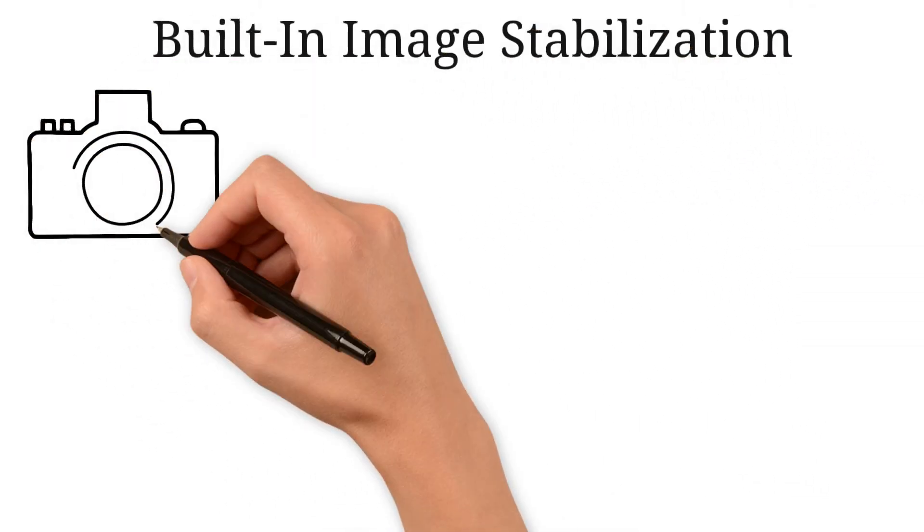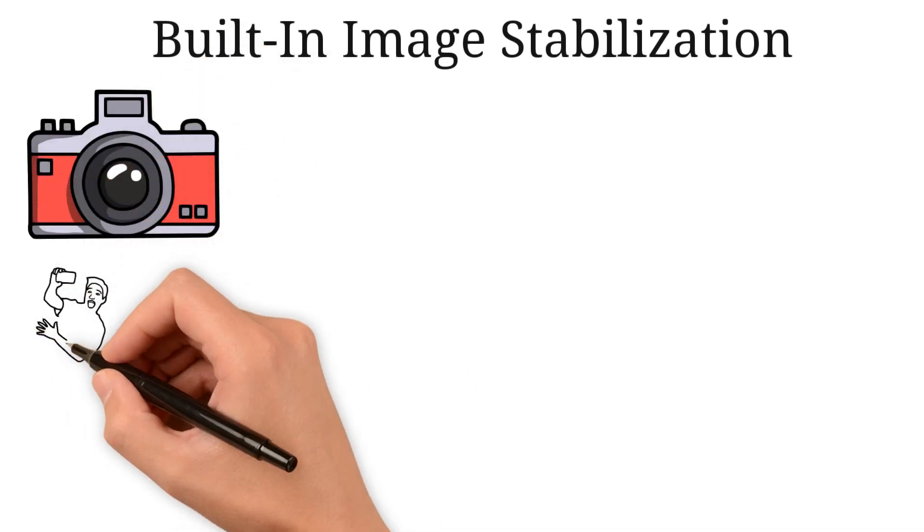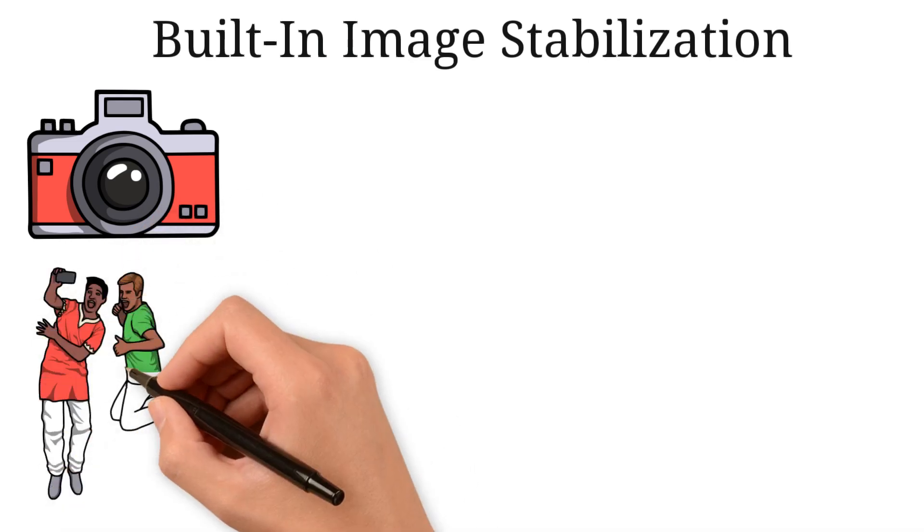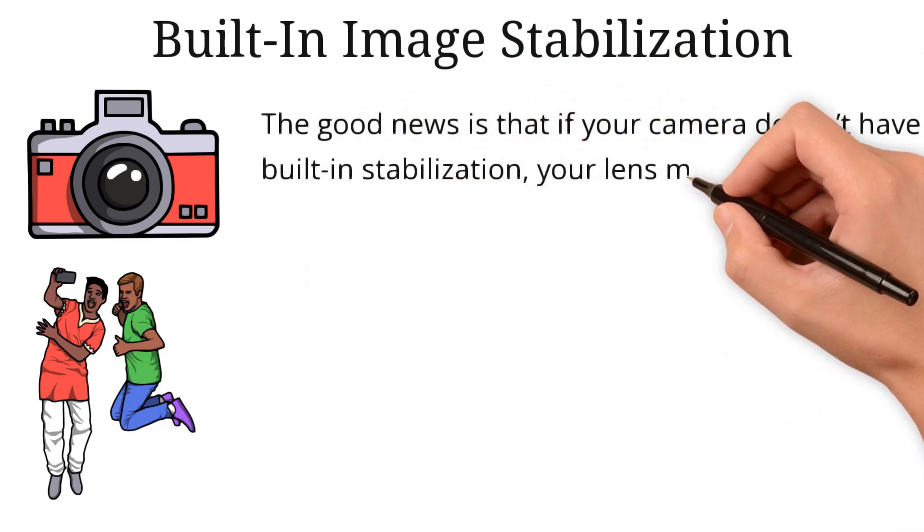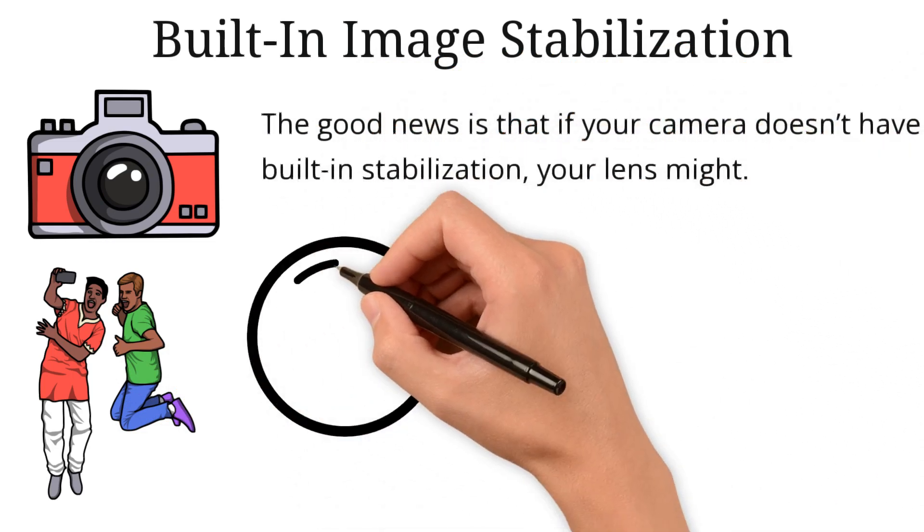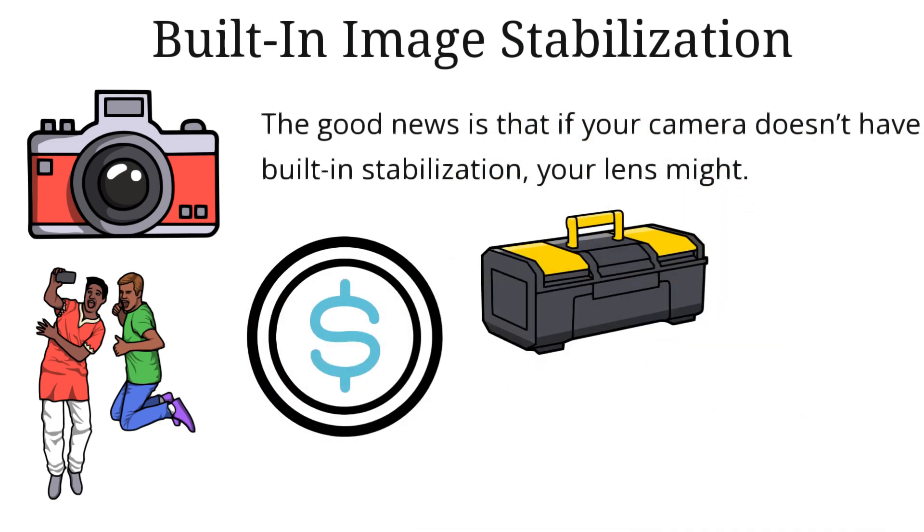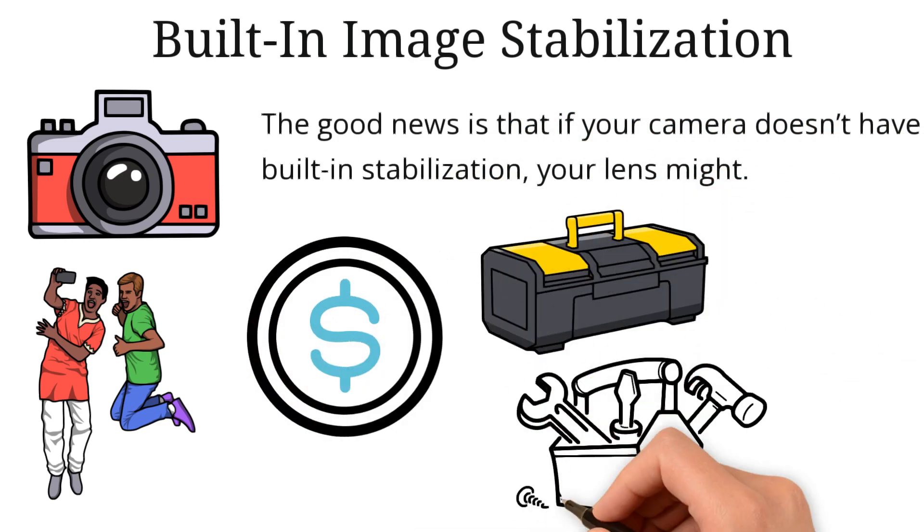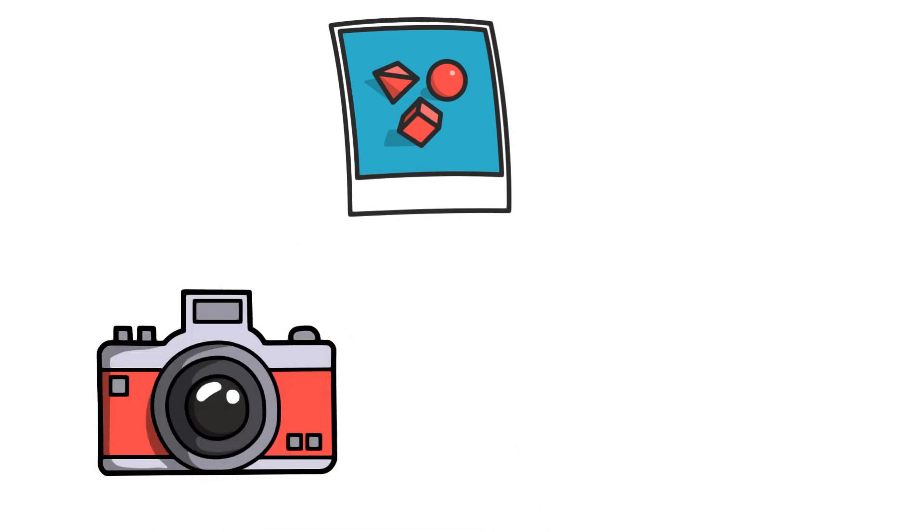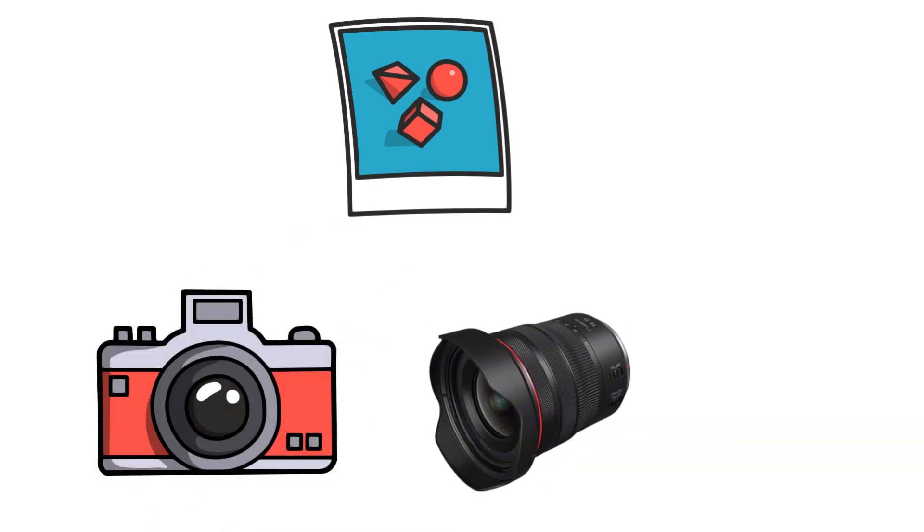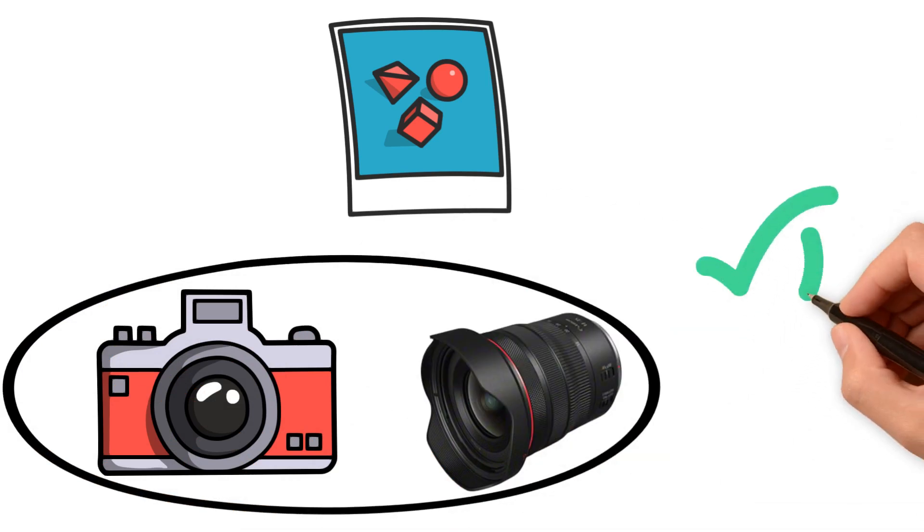Built-in image stabilization: most modern cameras, especially the latest flagships, have built-in image stabilization. Basically, it refers to how stable a camera's optical system is throughout shooting. The good news is that if your camera doesn't have built-in stabilization, your lens might—however, it will also have a higher price. Different lens manufacturers use different stabilizing technologies, but they all have the same purpose: to make the pictures look sharp with no shake. If you have a flagship camera that has its own stabilization and your lens has one as well, the amount of unshaken content you will get is incredible.